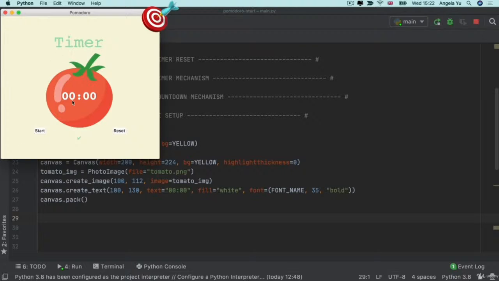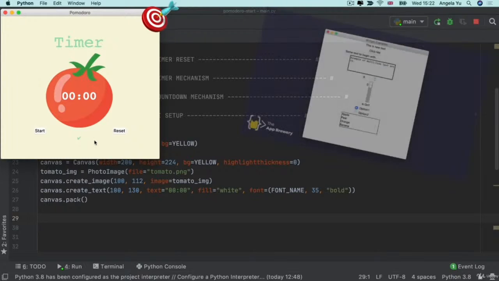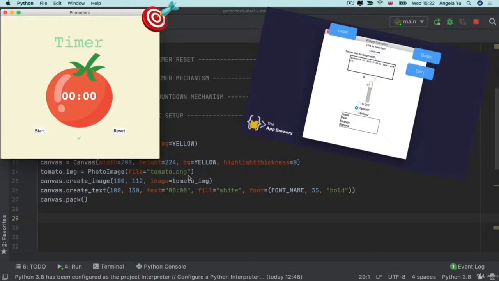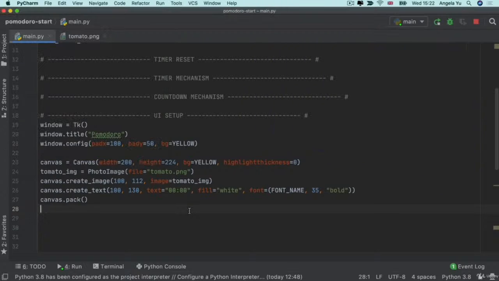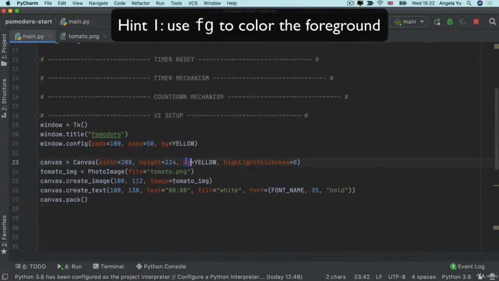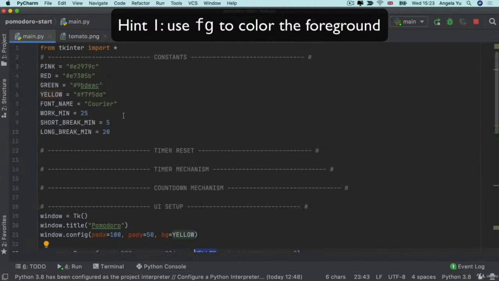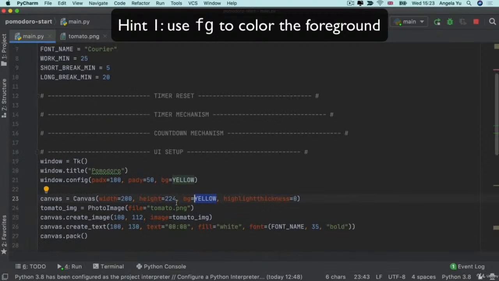You're going to be using a lot of the stuff that you learned in yesterday's lessons in terms of which tkinter widgets to use and how to set them up in order to create this. So it's going to be a challenge for you. But before we get started, there's just a couple of things I want to point out. One thing to note is that we've got this BG, which stands for background color, and we've used our constants up here to set those background colors.